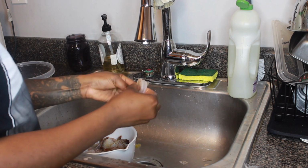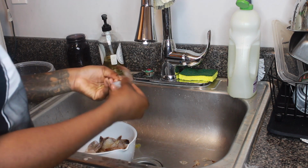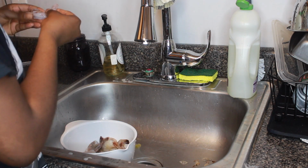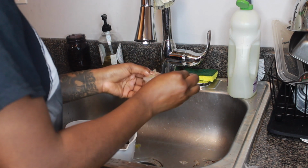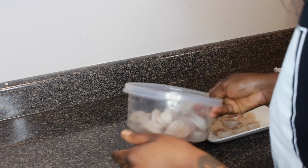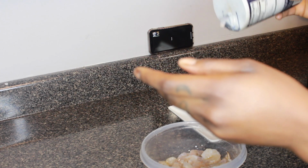So yeah, we already made our salsa pretty much. We just have to add in our salt, pepper, garlic, cilantro, all that good stuff. We're gonna fry our tilapia, and we're going to pan fry our shrimp that we're deveining right now. So I am going to make some chipotle shrimp because I wanted to try out this recipe. And the ones that are in the container are just regular shrimp.